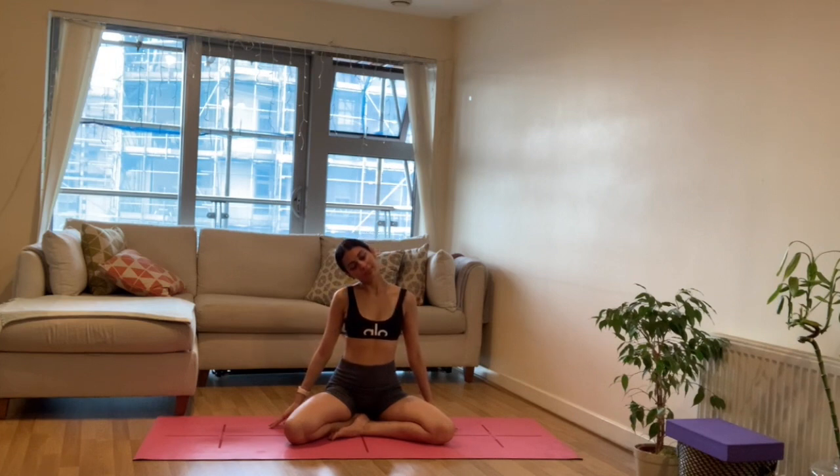Let's go ahead and bring the hands to either side of the body on your fingertips. As you breathe in, lengthen through the crown of your head. Exhale, drop your right ear to your right shoulder. Feel the length through the right side of your neck. You can place your right hand gently to the left side of your head if you prefer. You can also reach away through your left fingertips to lengthen the left side of your neck a little bit more.